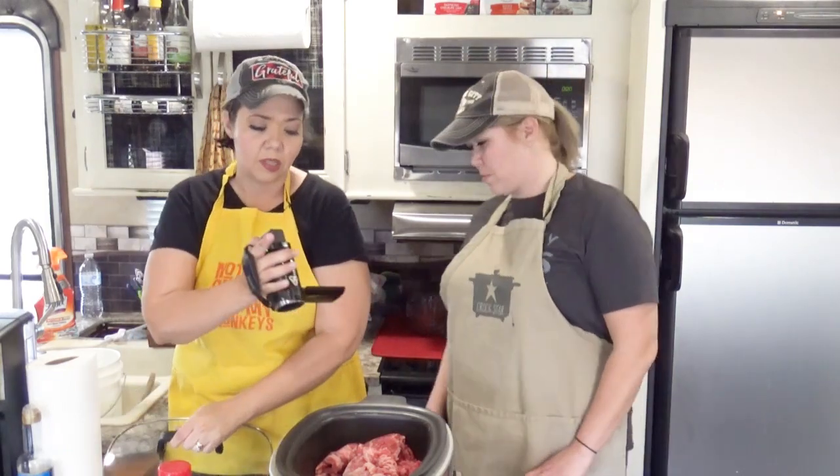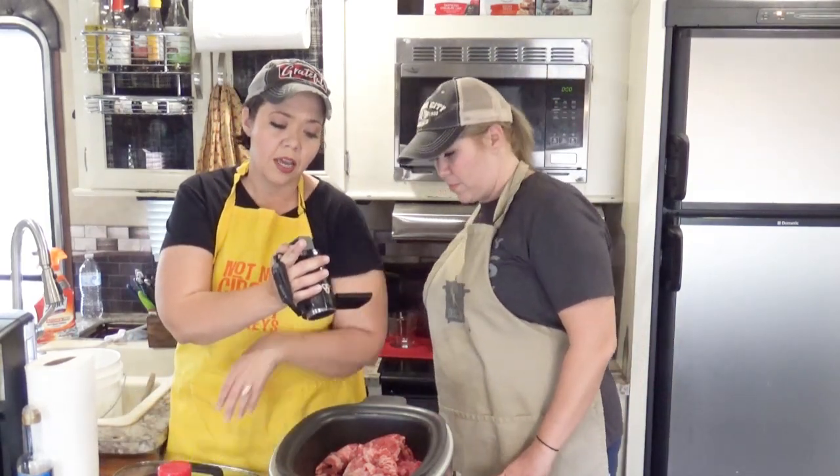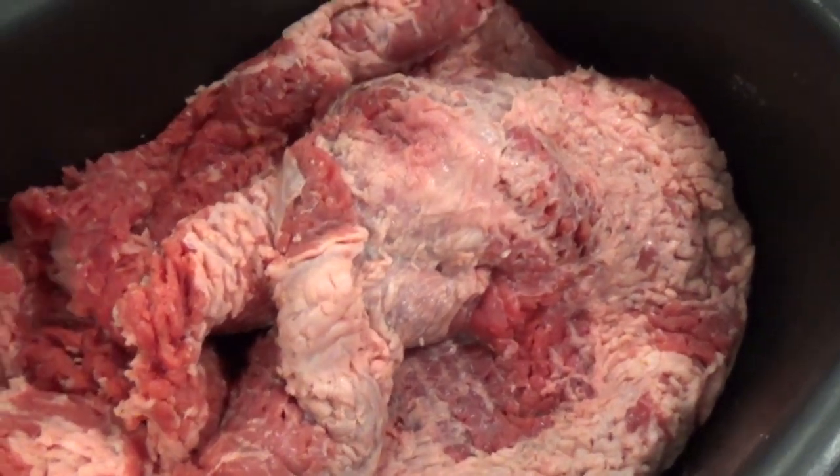What we already have going on here is we have about 4 pounds of skirt steak in our slow cooker. The recipe originally calls for flat iron steak, which is something that my grocery store always had back in the day. They don't now and I've heard from a lot of people that they don't have it available to them, so we just chose skirt steak. We've got about 4 pounds. This is one of those cook-all-day recipes — we get asked for that a lot. Low and slow. This is a tougher cut of meat, so that's why you want to do low and slow. A lot of people ask, can I switch this recipe over to high? With a tough cut of meat, don't do it — it's not going to turn out the same.